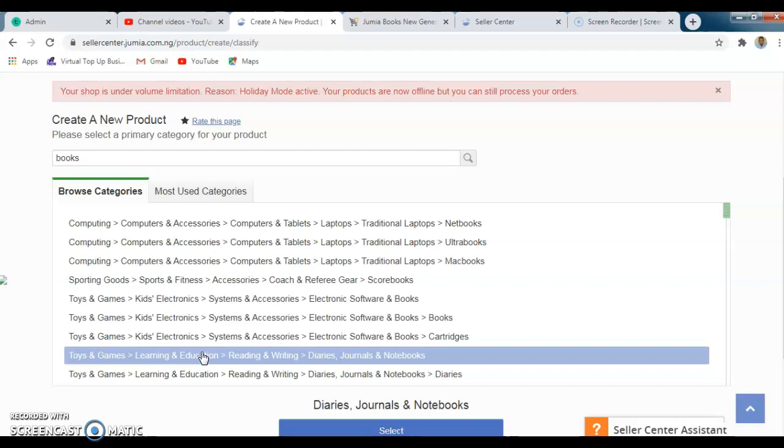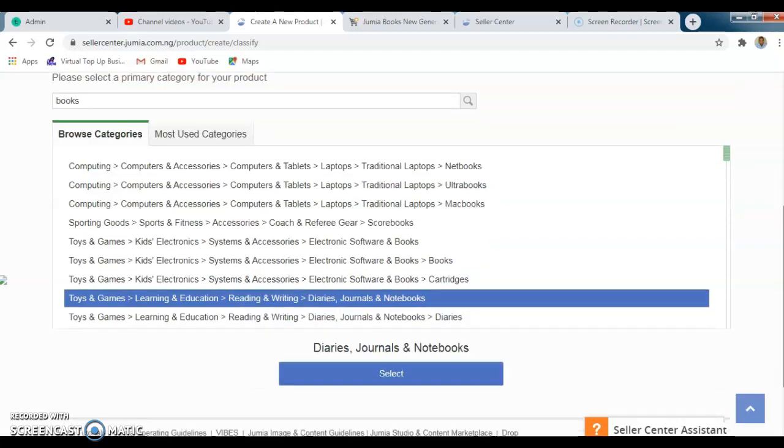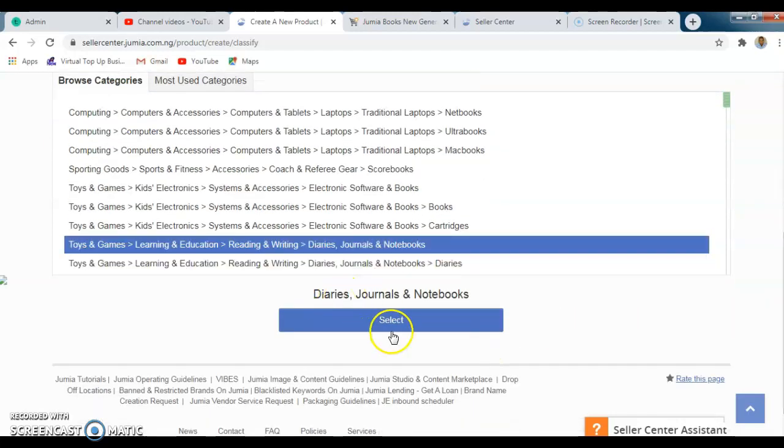Let's say we want to put it under educational toys and games. So let's select. Let's allow it to load.